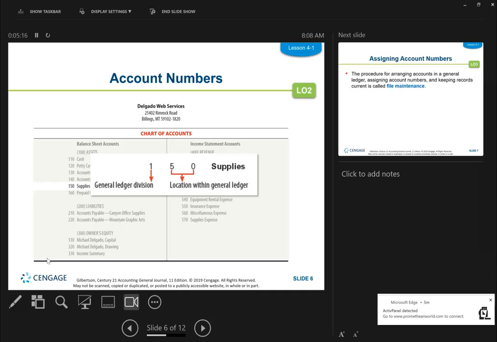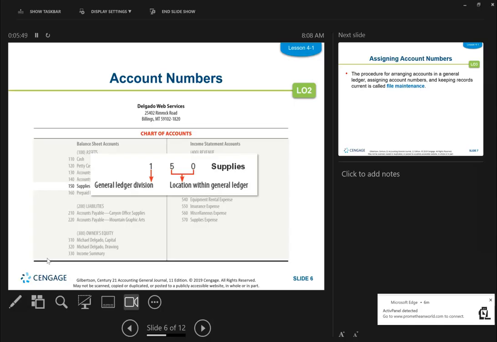So when we talk about one of these account numbers, typically it has a two-part naming system. The first part is the general ledger division. So in this case, the 1 pertains to the asset class, and the 50 contains the information that it's the 5th entry or the 5th account inside of the asset section of our general ledger.